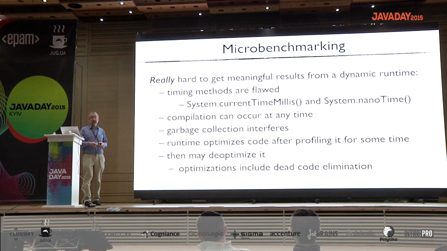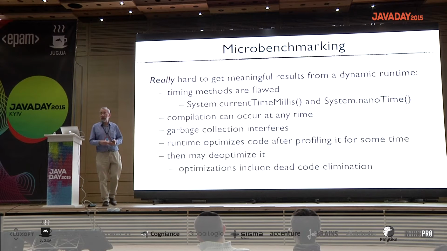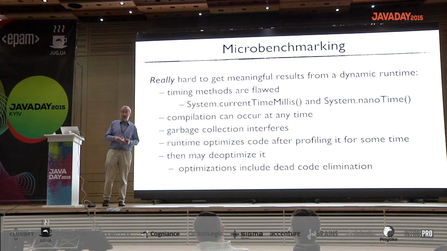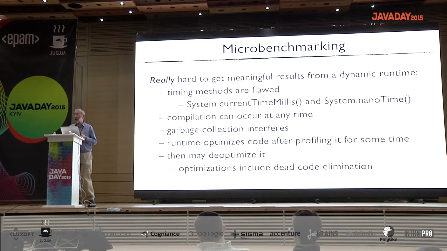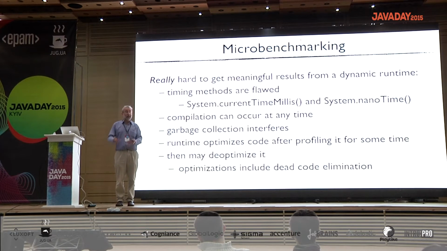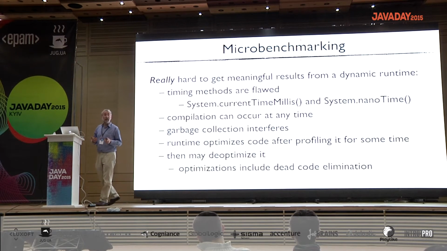After the code has been run for some time, Hotspot has been profiling it, and it says, oh, we've got a hot method here, we better optimize it, and so that's yet another perturbation to your results. And indeed, after a while, something may happen to force Hotspot to de-optimize it. Maybe you had a monomorphic dispatch, and now a new class has been loaded, and it turns out that monomorphic dispatch isn't valid any longer, and it'll have to back out of that optimization and go back to megamorphic dispatch, and that again will really disturb your results. So there's a lot fighting against you.